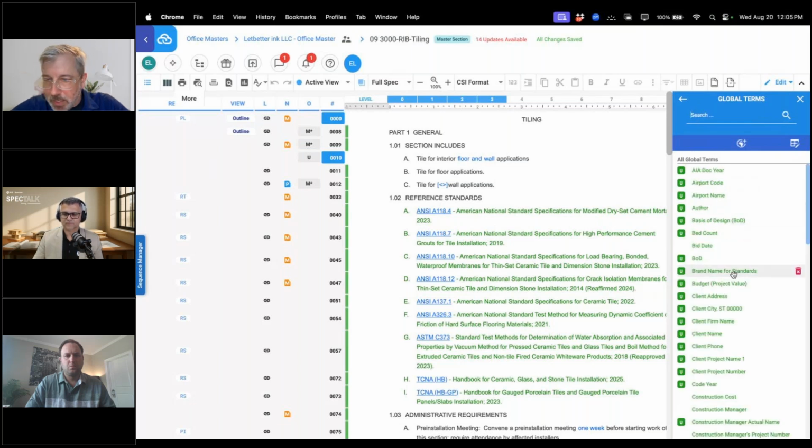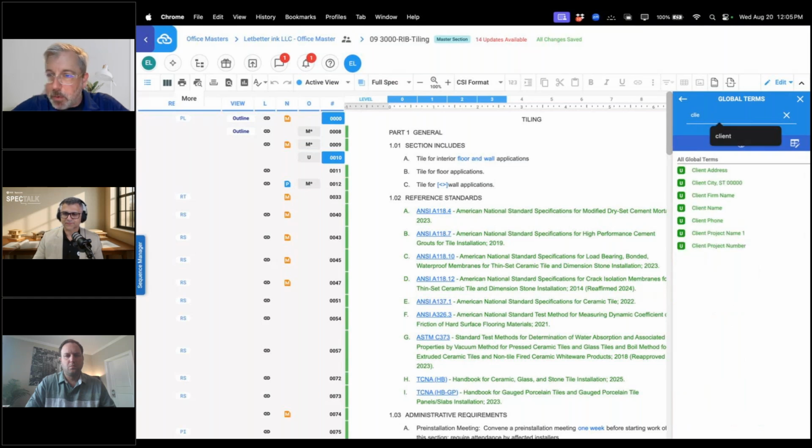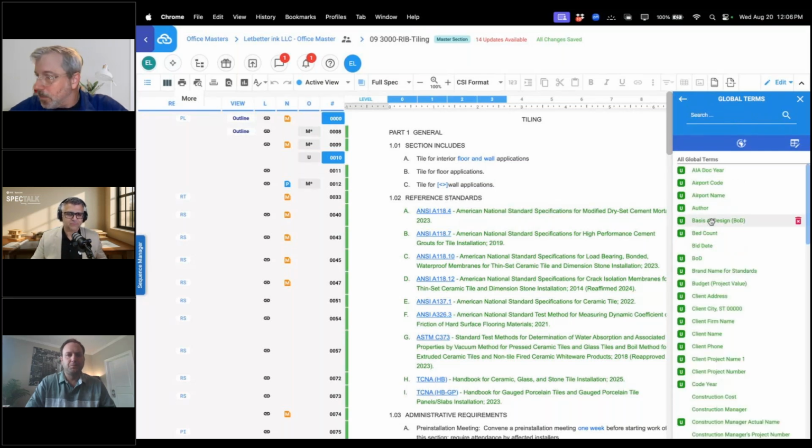So that's super easy. One of my favorite ones that I use in my proposals is client stuff. I write a number of times that I need more information than just the name of the project and who some of the players are. That ties back to one of the earlier spec talks about having proposals inside the SpecLink environment, and this is one of the outputs from that. As stated in the summary, global terms are just something that repeats the same every time you place it.